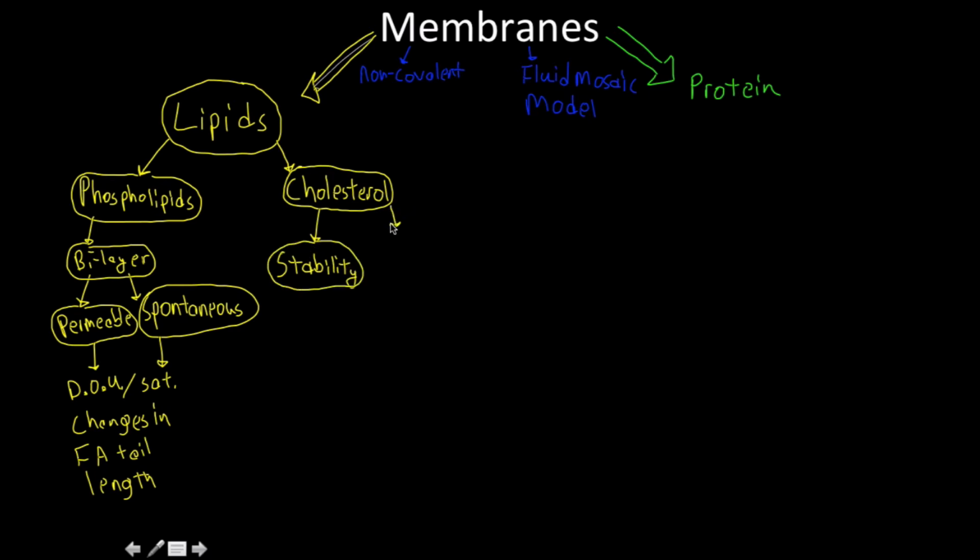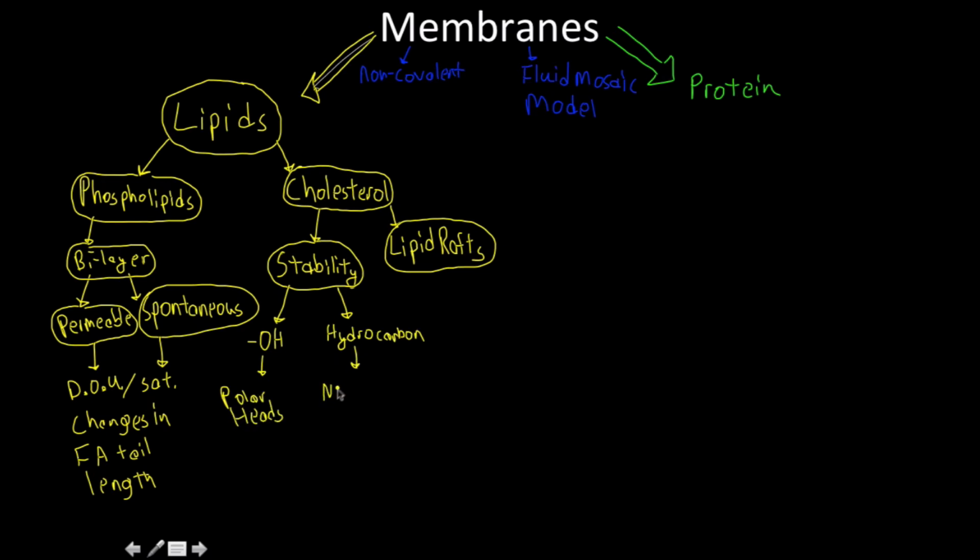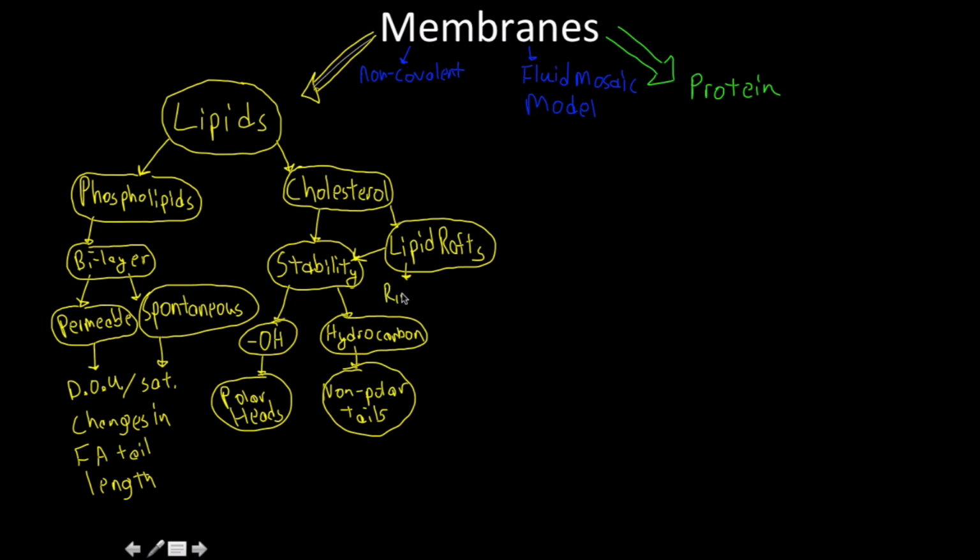What we haven't really mentioned much of, and this book doesn't really mention much of, is the formation of lipid rafts. For the stability part of it, we have the OH group, exhibiting this amphipathic nature of it, obviously. So it has the OH group there, and then the overall just the nonpolar hydrocarbon. This is going to be associated with the polar head groups, whereas this is going to be associated with the nonpolar tails. Now, lipid rafts also contribute to the formation of stability. They can make things very rigid because you have cholesterol. Basically, that's not how you spell rigid, is it? I don't know. You have basically cholesterol coming in and interacting with those fatty acid tails, really kind of hindering the amount of movement that can take place.